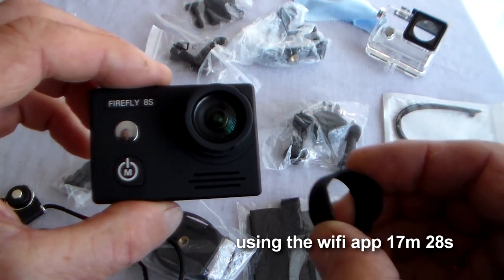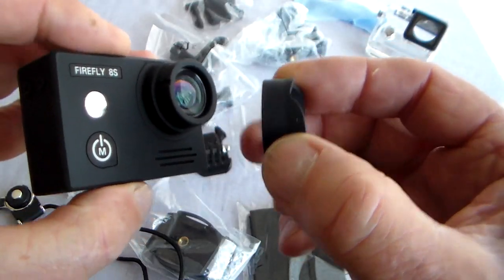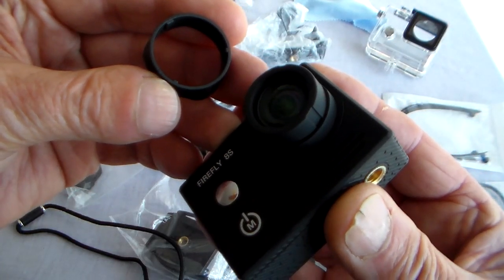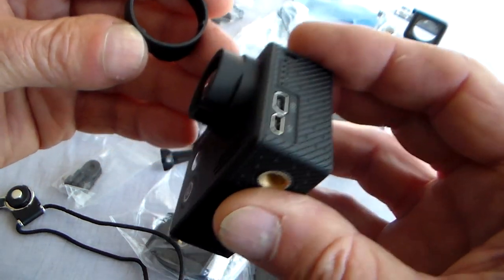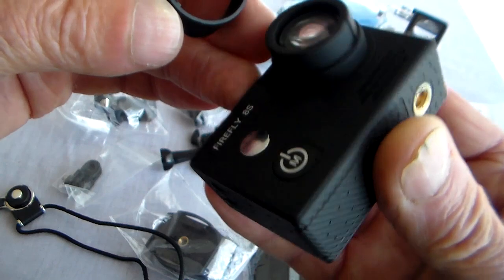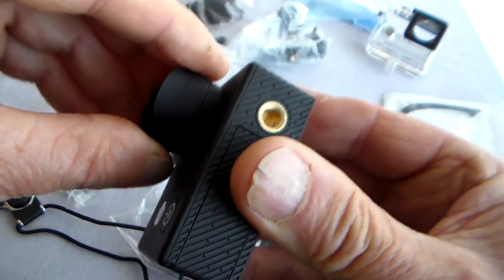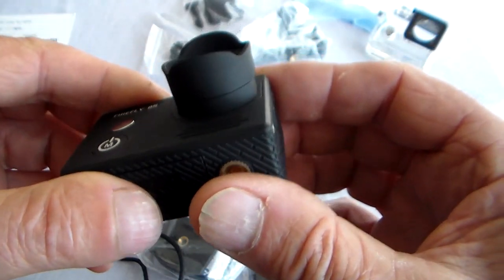Well, one thing that I've not seen before packaged with accessories is a lens hood, which is supposed to stop lens flare. Lens hood only goes on one way. There are three tabs there, and one is wider than the other two. So it's a question of locating the wide one in the wide slot. Simple as that. That's one thing I've not seen before.